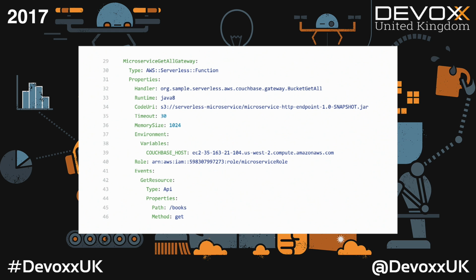So I'm saying every time a get resource is called, create an API, here are the properties, here is the method. So you can start defining all of this model very cleanly using serverless application model in just one YAML file. So essentially what will happen is you will create one serverless application model .yaml, and then you will have your code created and uploaded to S3 bucket, and that's about it. Using this SAM file and using AWS CLI, you can create not only your serverless function, your API, but link them together as well.